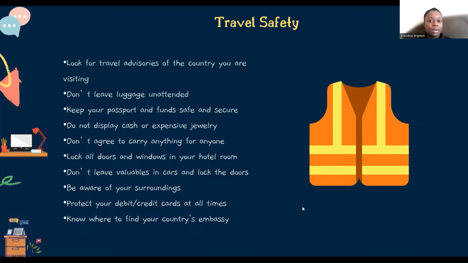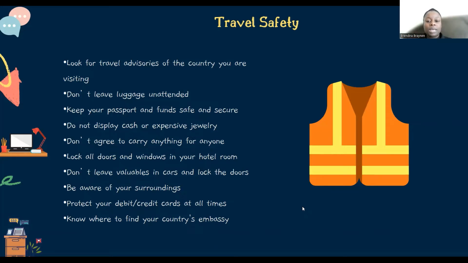They give you a good idea, like Travelocity or TripAdvisor. They give you a lot of good information as relates to travel and tips and things like that for safety, as well as you can visit your country's website and look for travel advisories for different countries. Of course, in the Bahamas, we may not have a lot of them, but you can use US government sites. They normally offer travel advisories to US citizens. And if it's good for the US, it's good for us as well. And so we can take note and follow them as well.